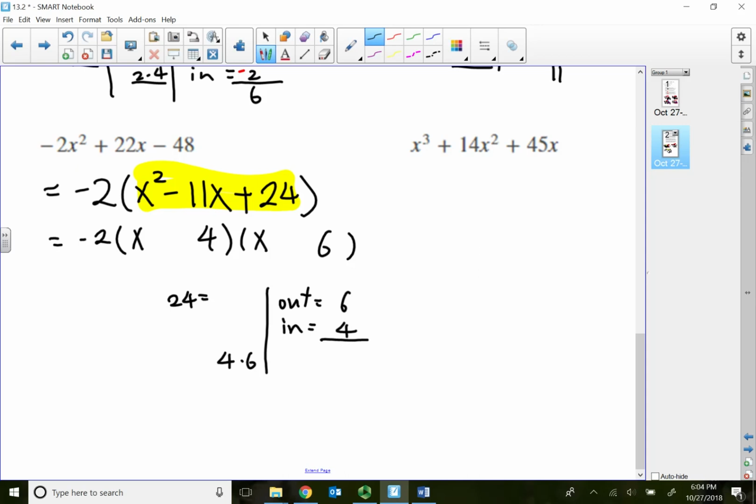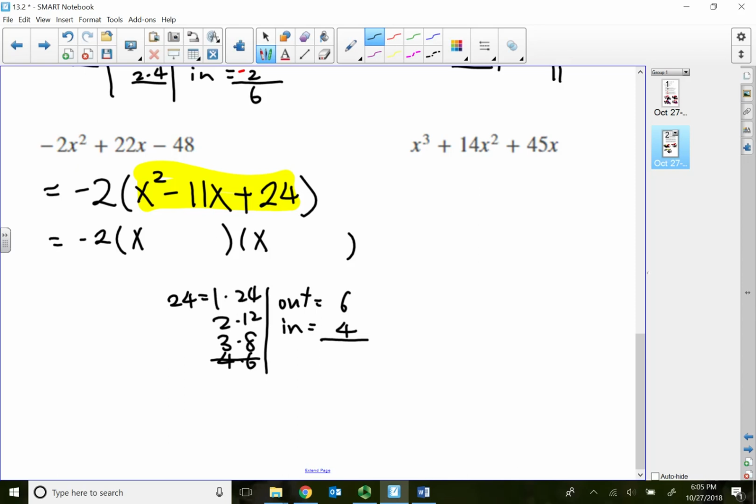So what do I do? Well, initially, I will swap the two back-side numbers. So I will write 6 and 4 this way. But when I do my inner and outer, I still end up with 6 and 4. That cannot give me 11. So that tells me that after I swap them, if it doesn't work, that means 4 and 6 does not work. What's the set before 4 and 6? Must be 3 times 8, because 3 times 8 is also 24.